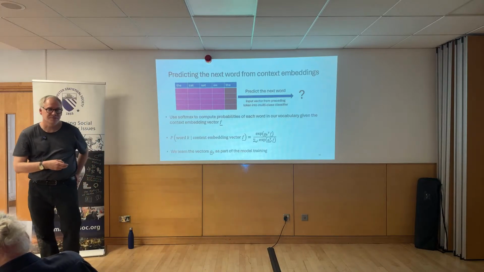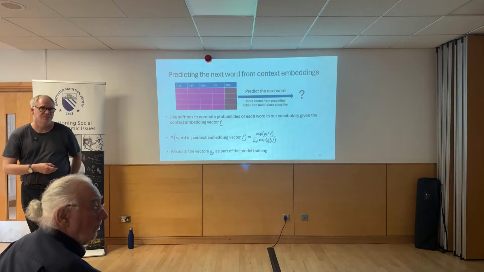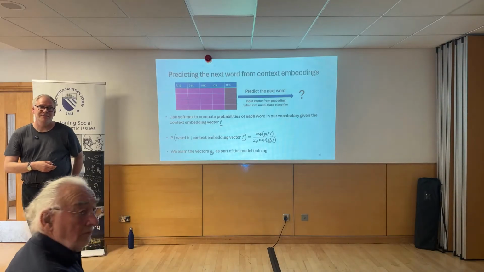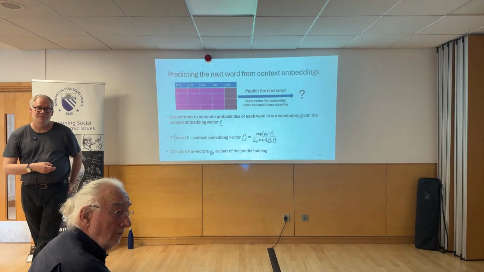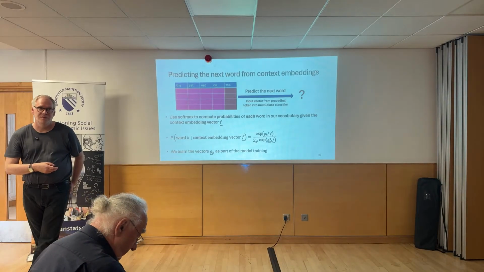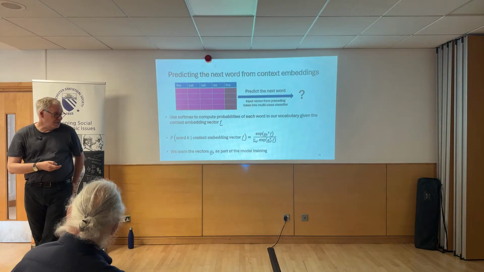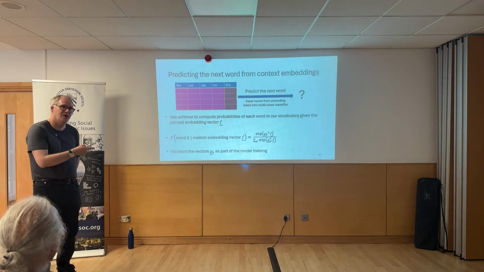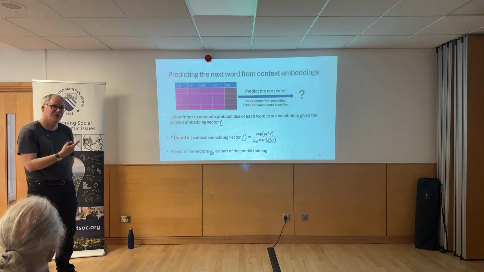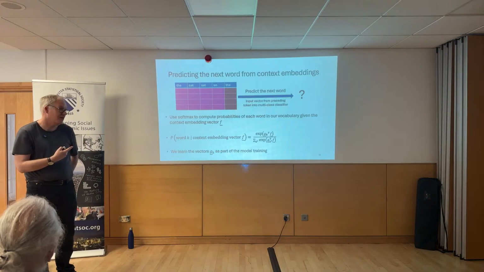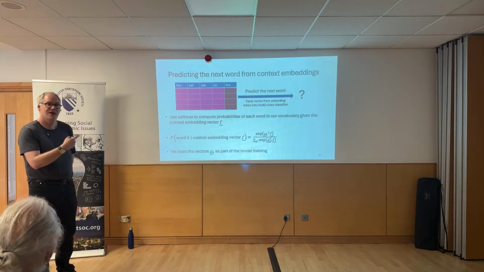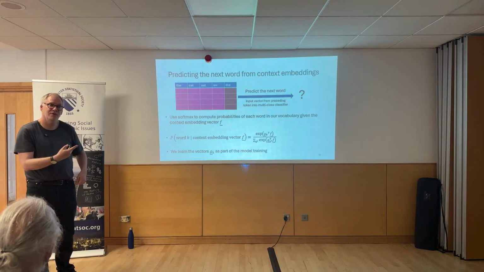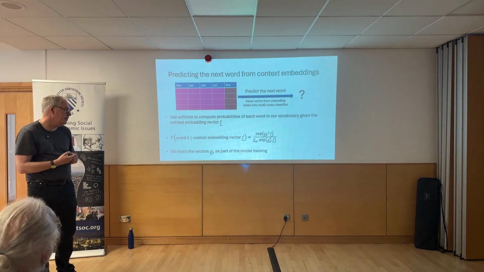Does the natural language capability of the model, because they talk to you in a very convincing way, is that an emergent property from next word prediction, or is that some other training? No, it's literally next word prediction. But remember, in most systems you're using, this context window is extremely long. So they learn how to construct appropriate next words based upon a lot of information in the preceding sentence.